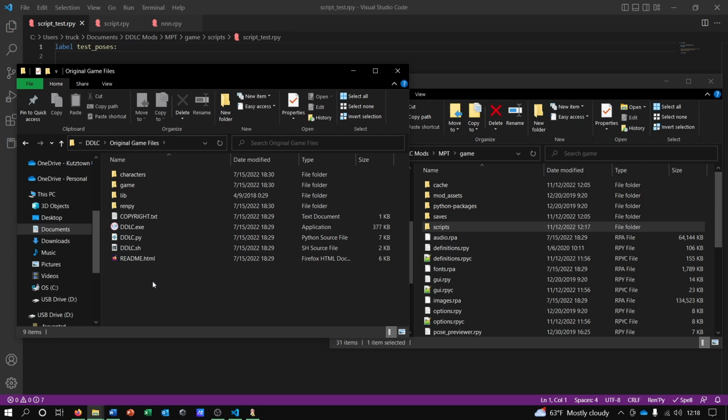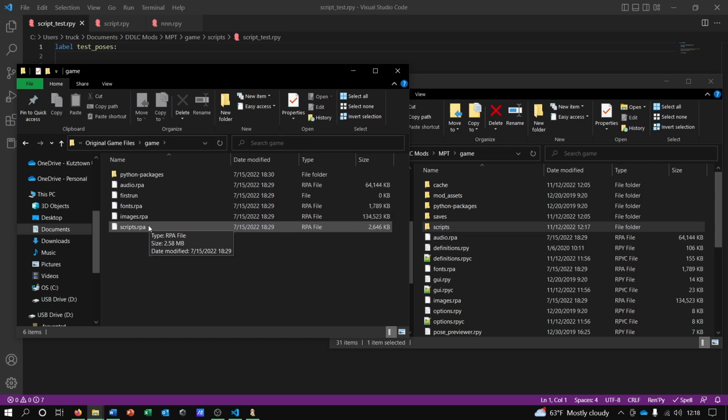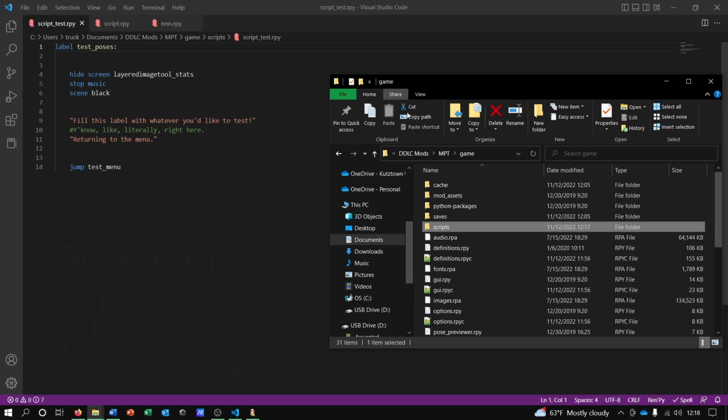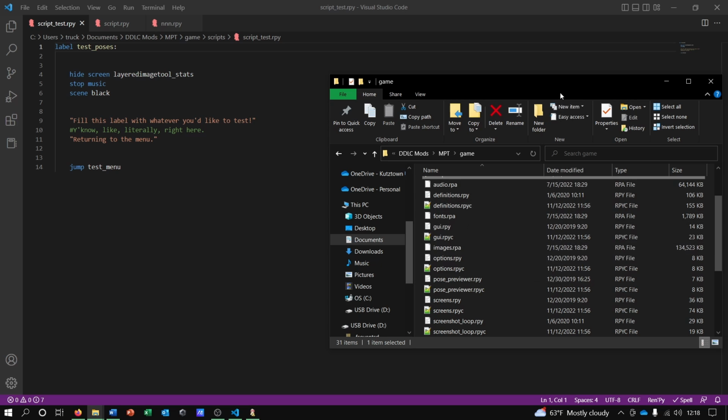But you go to your copy of DDLC, and in the game folder, you're going to want to copy all of these RPA files and paste them in the game folder of your mod. This is really important. If you don't do this, then your mod's not going to work. So you just copy and paste all the RPA files right here.